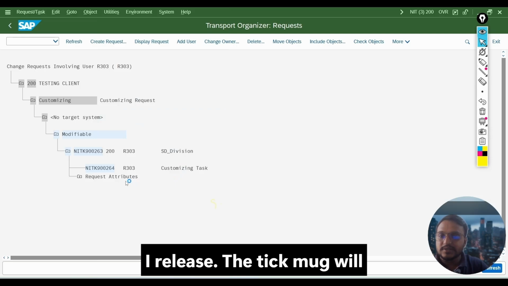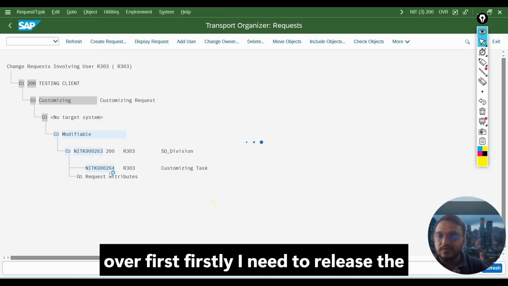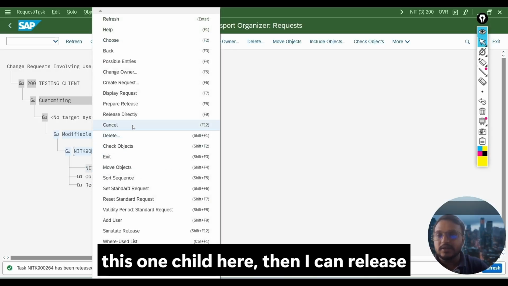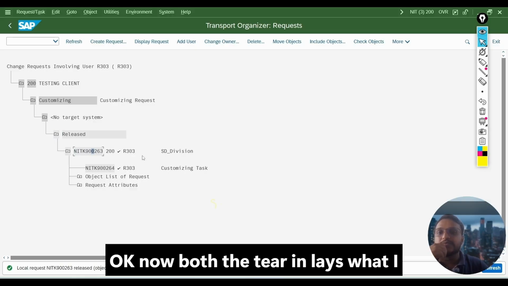When I release, the tick mark will come over here. Firstly I need to release this child TR, then I can release the main TR. Now both TRs are released.